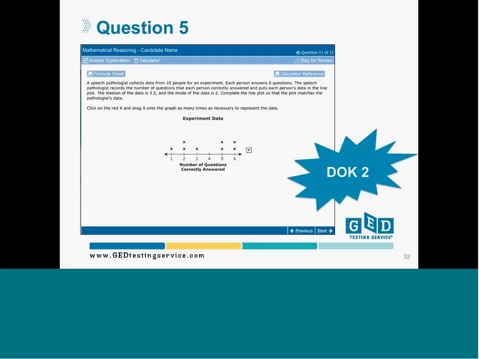This particular one is a DOK 2. It is a drag and drop. It requires the test taker to actually work backwards in the context of figuring out statistical averages, something oftentimes we don't have students do. It does require a great deal of reasoning because the test taker has to first recognize that one data point must be related to the mode of 2 and then determine the remaining data point. And then once they've realized which data points are missing, they drop them in the appropriate place. It's a very complex reasoning process, and they have to use the graphics as well. So a strong indicator of DOK level 2.